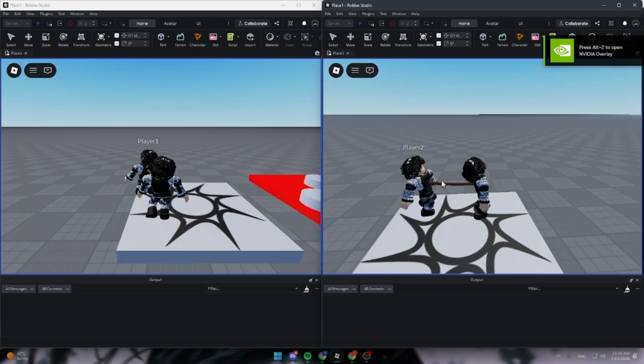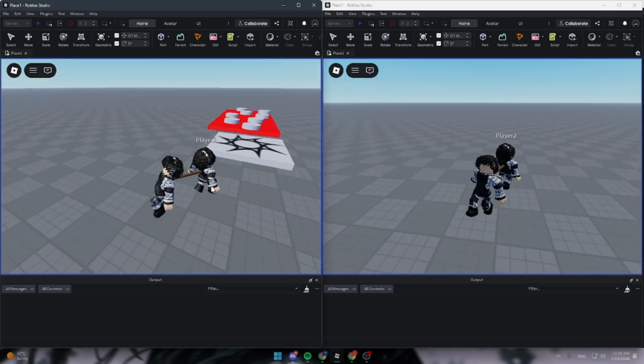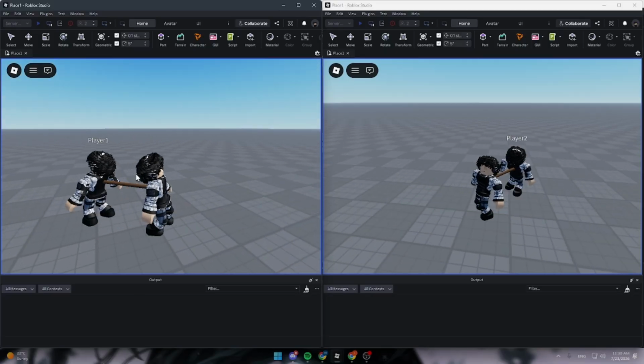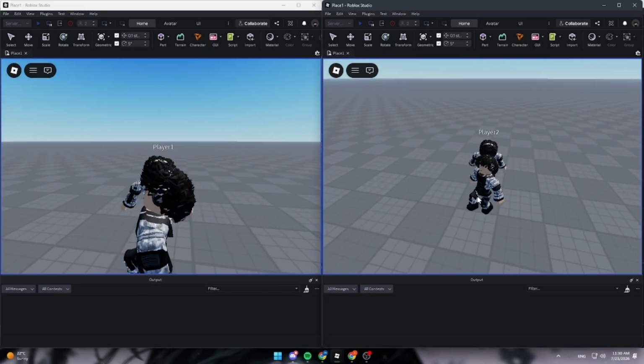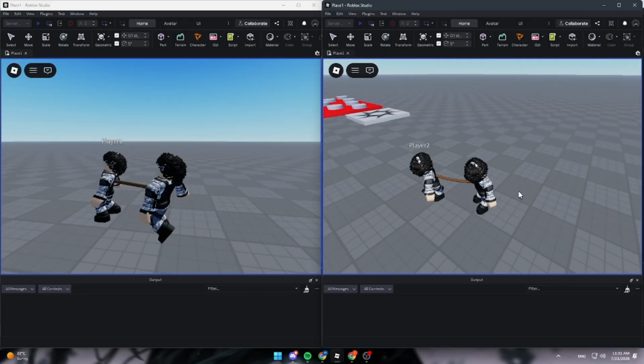There we go. We have a rope with the length. If I try to move away, I can't because this is attached to another player. So if the other player is not following me, I can't move. There we go. It works.